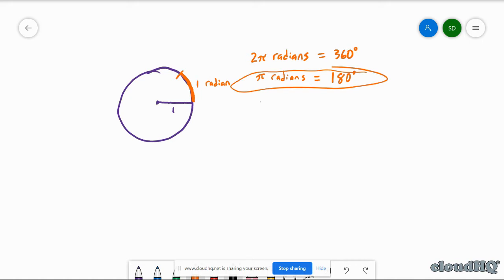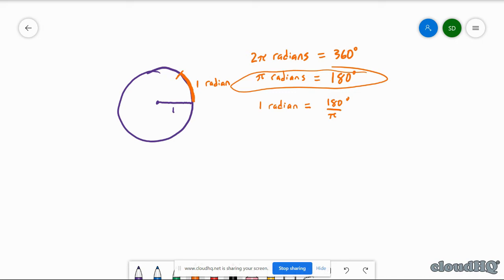But hey, what if I went all the way down to just a single radian, which is what I have shown on the circle right now? How many degrees would 1 radian be? Around, I mean, we could give approximations. I care about trying to be pretty exact. If I took the equation above it that I have circled, what would I have to do if I went from pi radians to 1 radian? What mathematical operation did I do? I divided by pi. So what would I have to do on the right side? Divide by pi. So if I took 180 and divided it by pi, and I'm not asking for approximation.